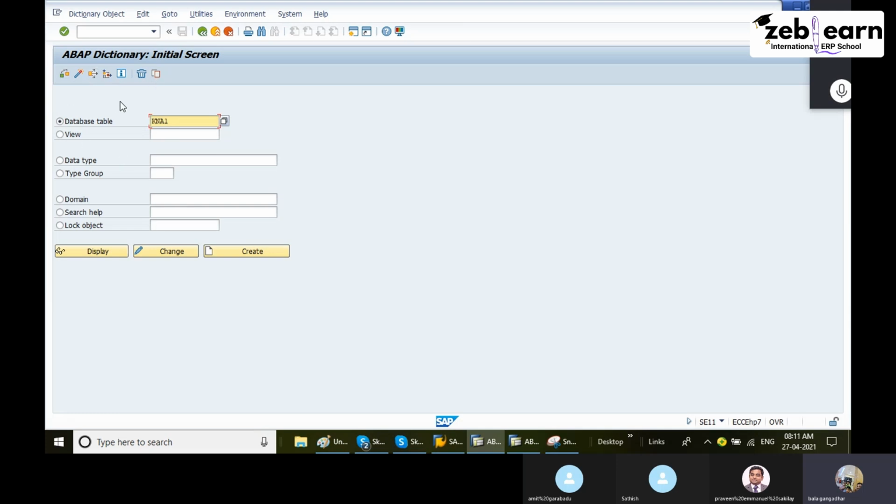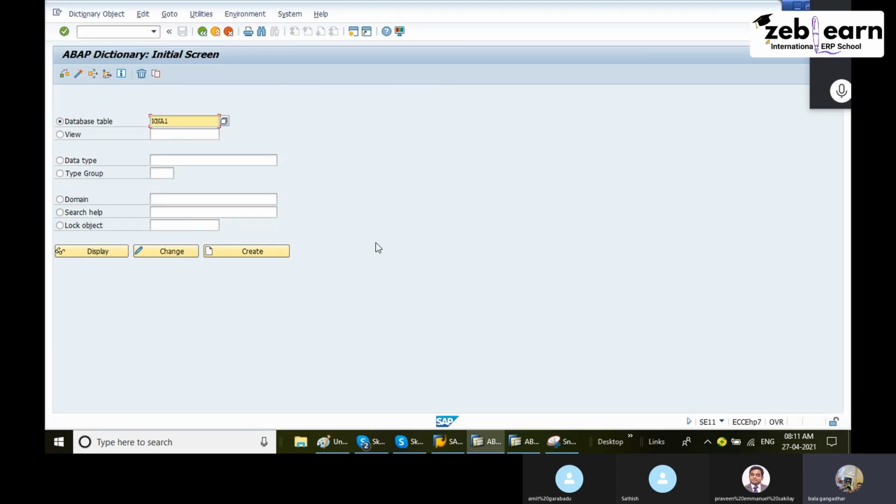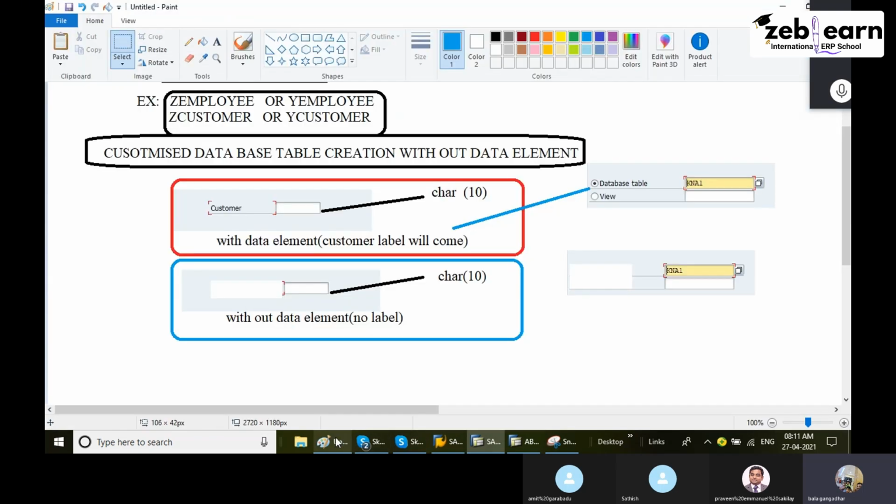I'm using this scenario, otherwise we'll directly use the scenario with the data element only. But first, just to understand this scenario. Once we practice today, from tomorrow onwards I will give the exact scenarios with the data element. We will work on all data element scenarios only. This is just for your practice. Now I'm going to create the procedure. Any doubt, Satish, Praveen, Amit? No, sir.